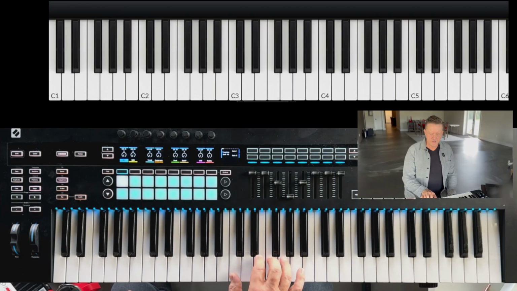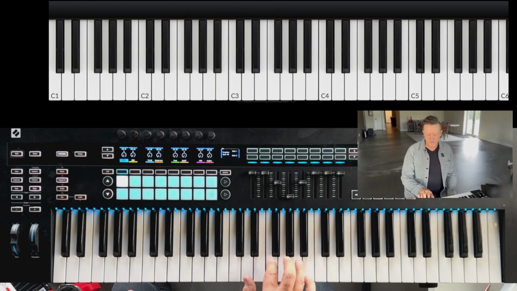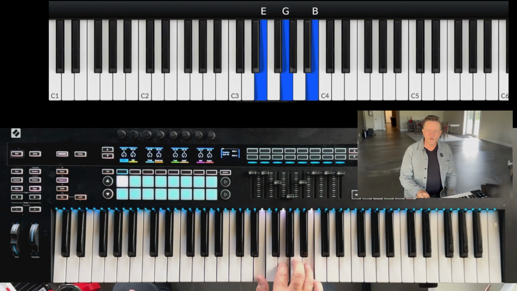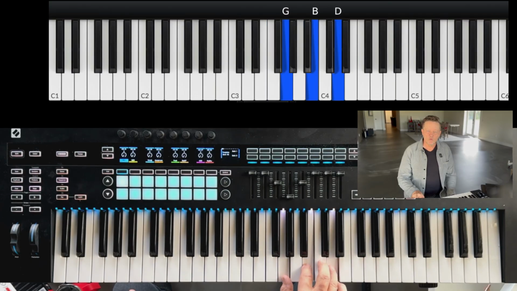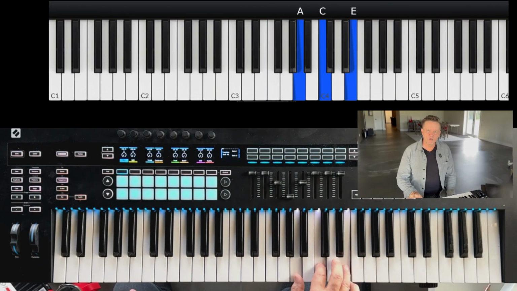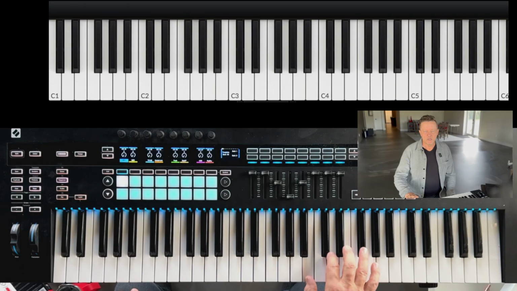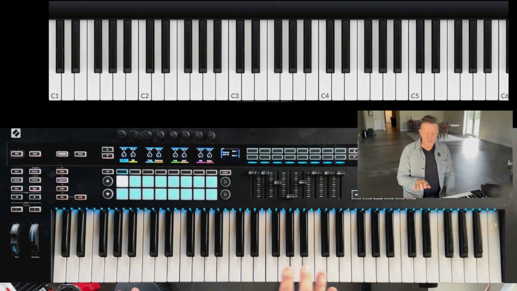The triad based on the first note, C, is a C major, and that's a 1 chord. Then we go up the scale to D minor, that's a 2 chord, 3 chord E minor, 4 chord F major, 5 chord G major, 6 chord A minor, 7 chord B diminished. Diminished could be also described as B minor flat 5. So that is the basic theory of the numbers. We will be using that.